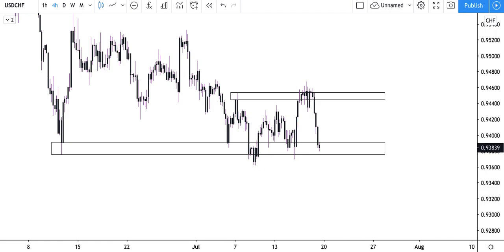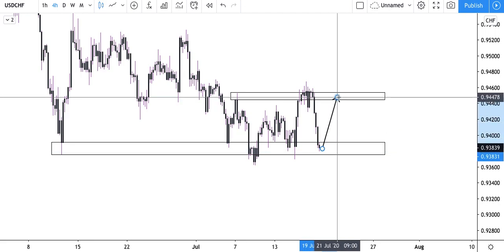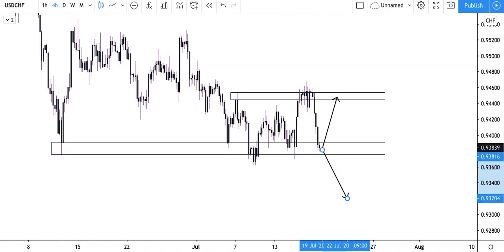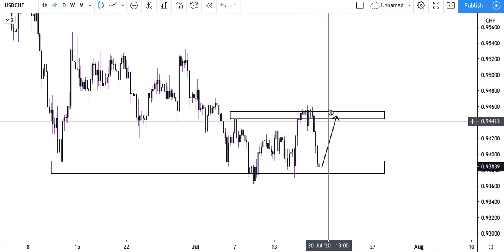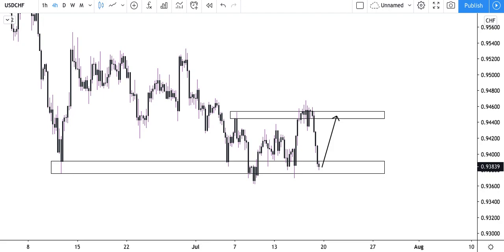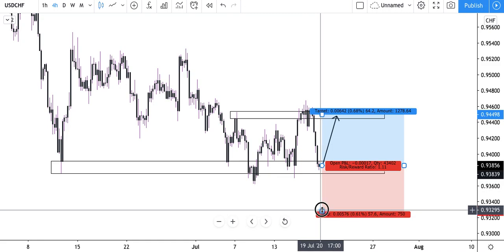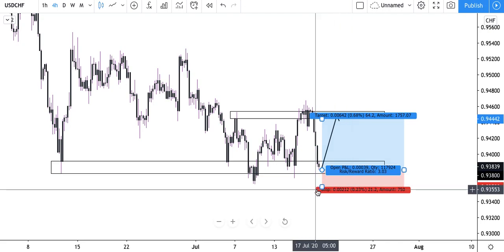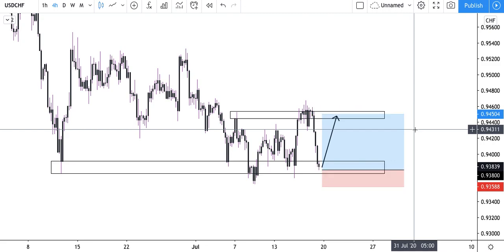However, we still have to be prepared for the other side of the bias as well. And so essentially, I'm just looking for either a break or a bounce. So over here, we'd be looking for a bounce, and over here, we'd be looking for a break. And either way, I'd be prepared. If price happens to hold this level of support, we would then be looking for price to come into this level once again before looking for a short position. And this would give us around a 1, 2, 3 trade here as well, which is pretty good considering that it's USDCHF and considering we're only looking to make around 70 pips on this.